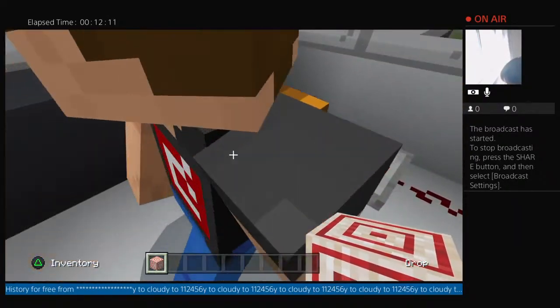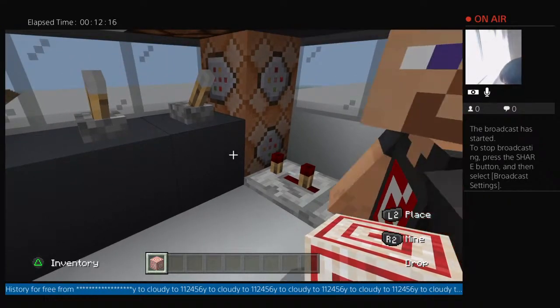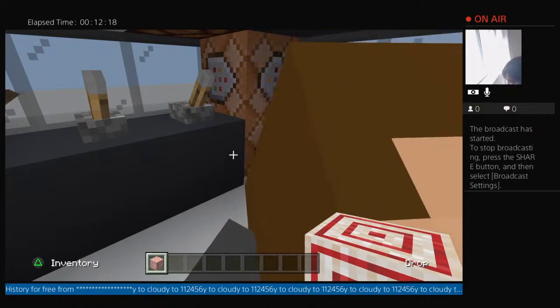Oh, I hate this flipping ad. Yeah. Another ad. You need to block ads. How do I do that?